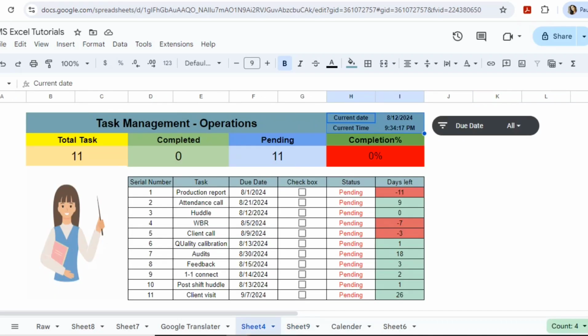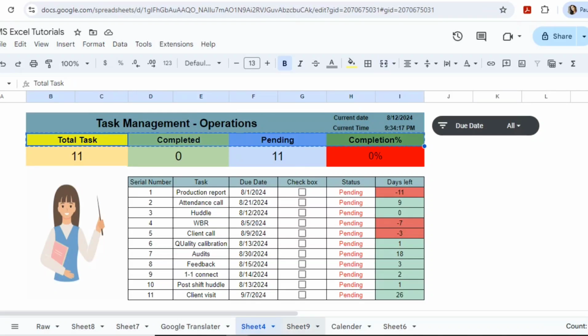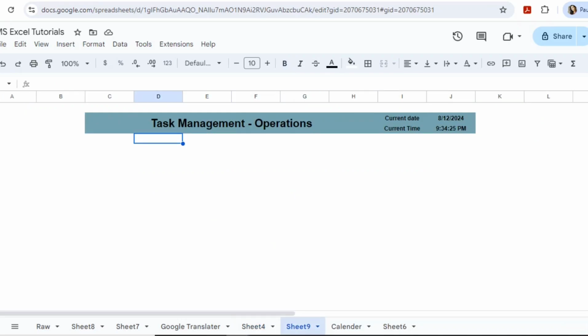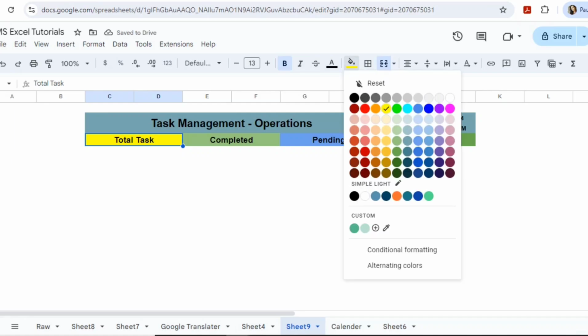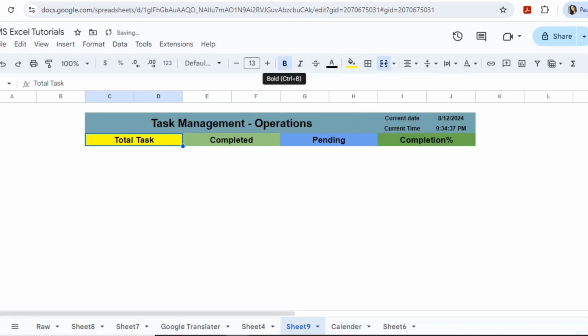What I can do here is add these particular tabs. Again, I'm pasting this as it is. It's quite easy, guys. I don't want to waste time on color coding and all. If you still want to learn this, it's nothing: I just merged two cells. You can see two cells were merged, and I went to fill color, chose yellow, and made it bold. I did the same for completed, pending and completion. So this is done. It's easy to understand.